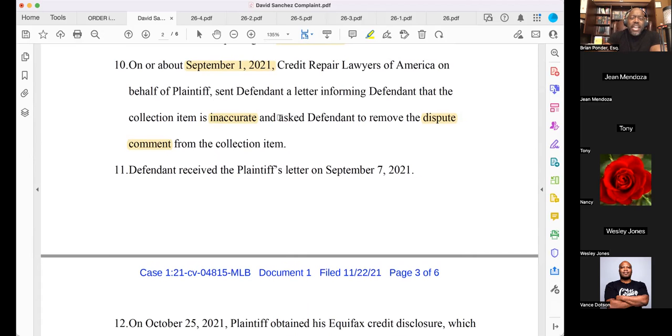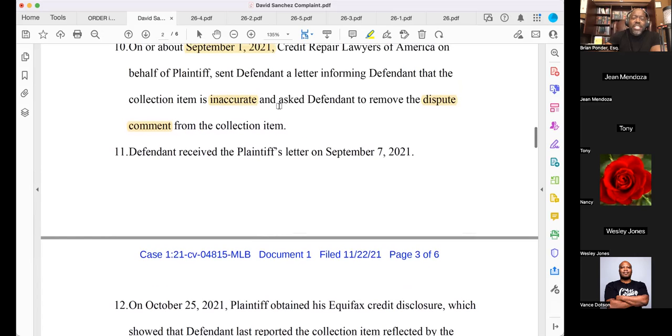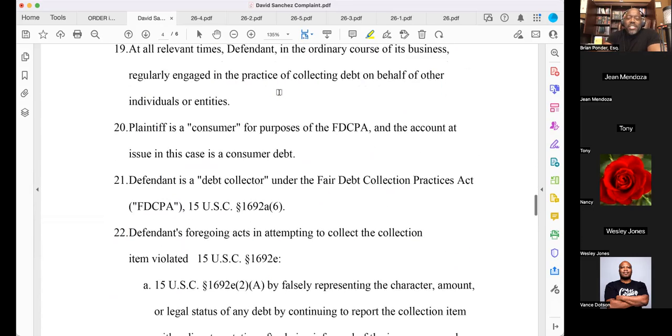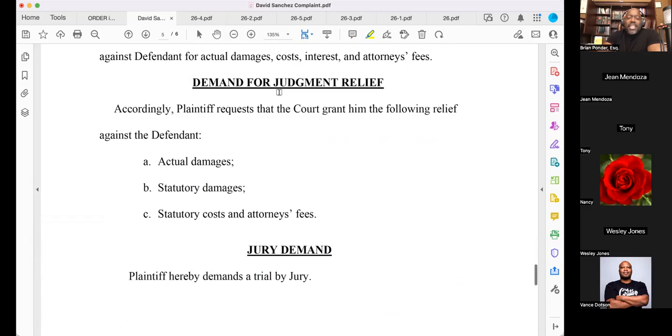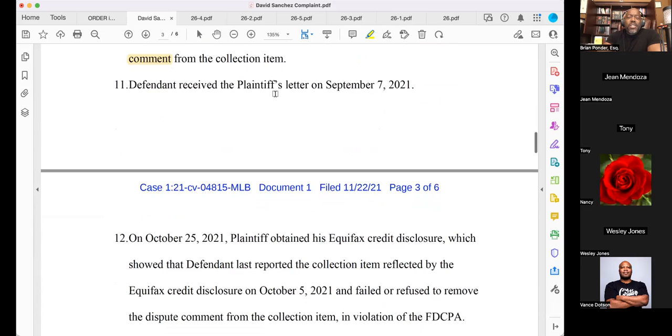The collection item is inaccurate. If you're saying the inaccuracy is the dispute, then okay. We'll continue because we don't know how it's inaccurate. I was assuming it was inaccurate by way of the person not owing what you're saying is owed. But I guess we have to wait to read this exhibit. And then let's see, where's the exhibit? It's not even really giving us details. All right. So those exhibits will come until later.